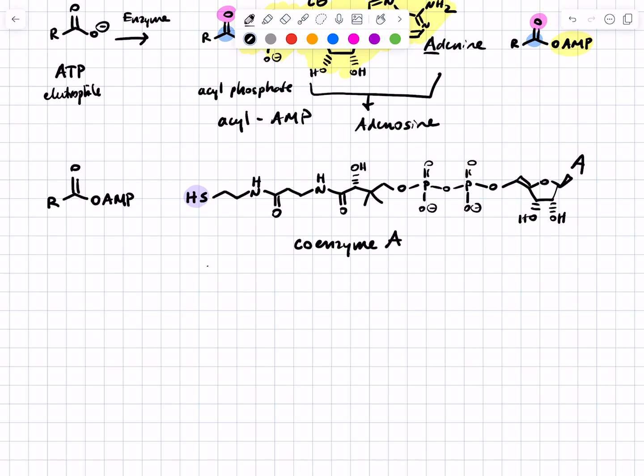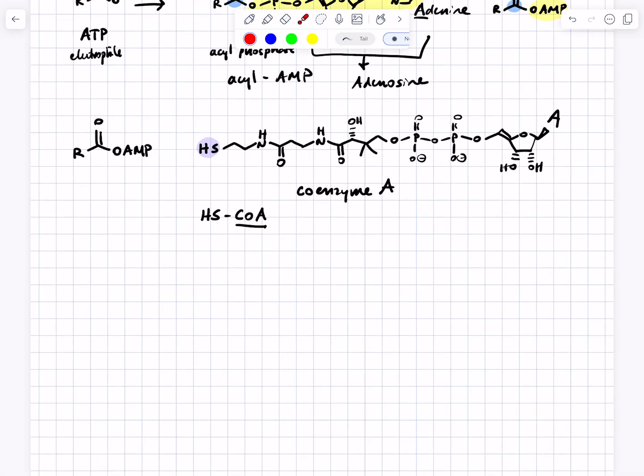And fortunately, people will abbreviate it even further, and they'll just put an SH with a line to CoA, and assume that if you want to know what the heck CoA is, you can just look it up. I don't have it memorized either. Again, why would nature bother with this huge, long chain of atoms between adenine and the thiol? Again, that's probably a handle that the enzyme holds on to get the thiol into the right place. And you can learn more about that in biochemistry. But for our purposes, we'll show the reaction basically as follows.